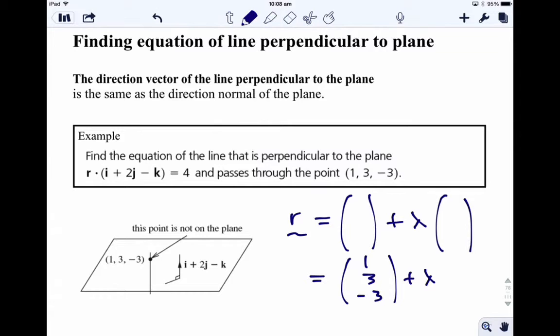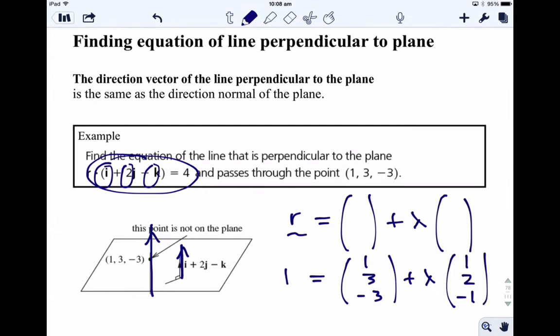Have we got a vector in the direction of the line? Well, the line is perpendicular to the plane. That means that it's the same vector as the normal to the plane, isn't it? So here's our line, it's going like this. That's the same vector, or parallel, to the vector that's normal to the plane. So we know from this form here that the vector that is normal to the plane is 1, 2, minus 1. And that's what I'm going to use here. 1, 2, minus 1. And there is the equation of the line that we want.